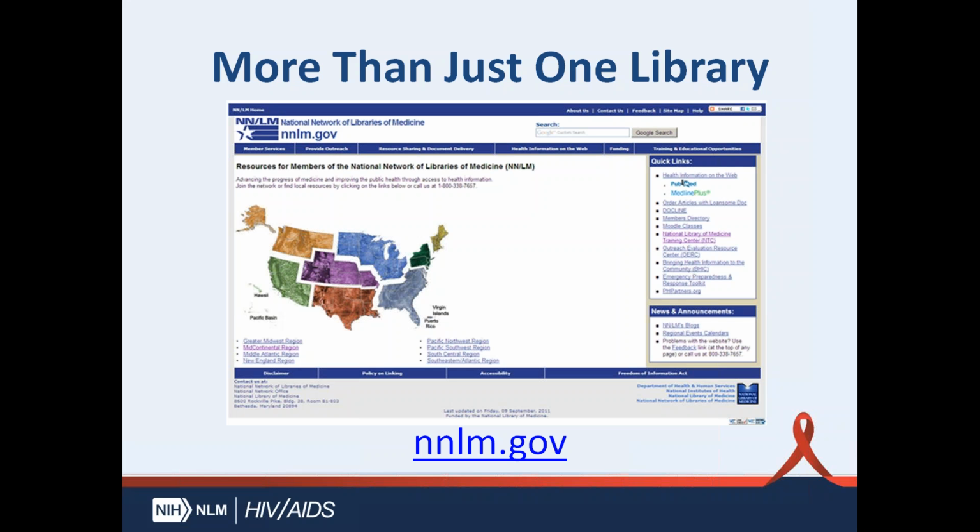They can disseminate information. They also offer funding to various organizations, so you can be funded to use NLM resources in your daily activities. So they can do it on a local level. Some of our previous funding projects from NNLM are the use of mobile apps for HIV/AIDS information. One of the network offices conducted that, or the use of low literacy materials among certain populations. They offer funding several times a year, and they will, of course, see you through it. So again, check out the NNLM website. Look around, look for resources, look for trainings, and also look for funding opportunities that are available.